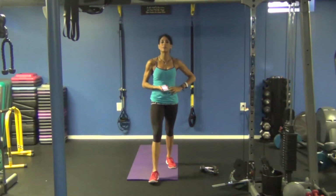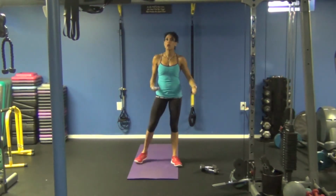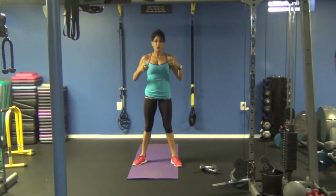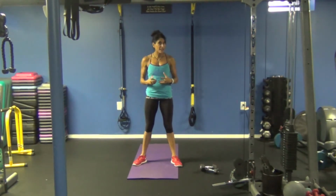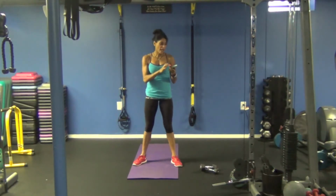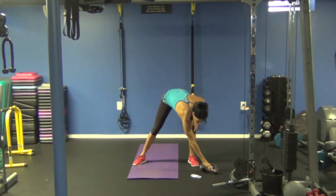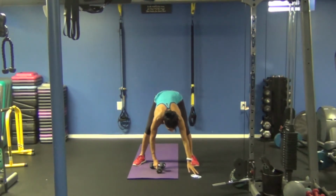Today's workout is going to be a full body workout with just 5-pound dumbbells and a mat. That's the only thing you're gonna need. I want you to put your focus in your body for the next 10 minutes. We're gonna hit it hard. 50 seconds on, 10 seconds rest, and we are ready to go. All right, grab your 5-pound dumbbells and come to the floor. All right, here we go.